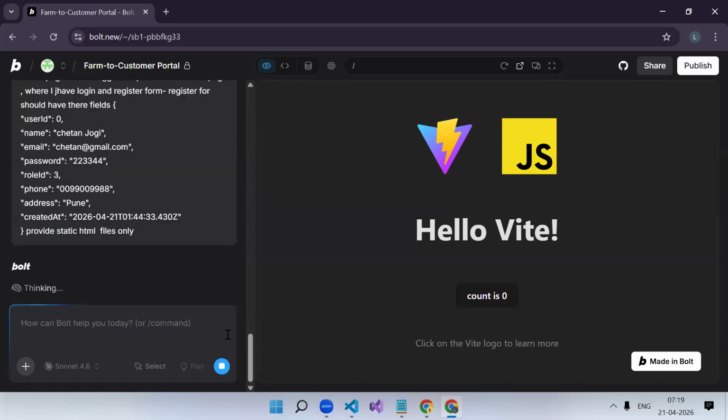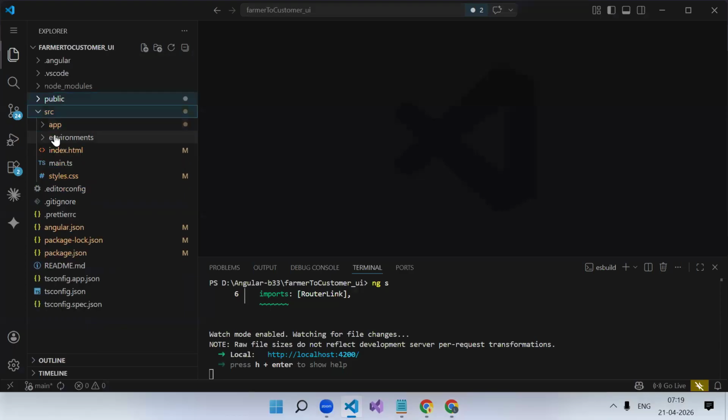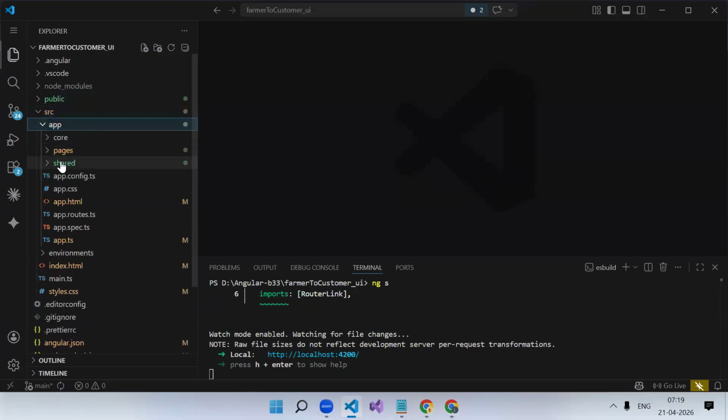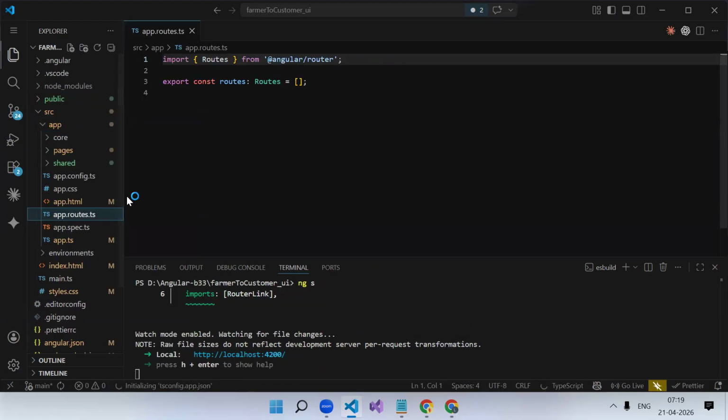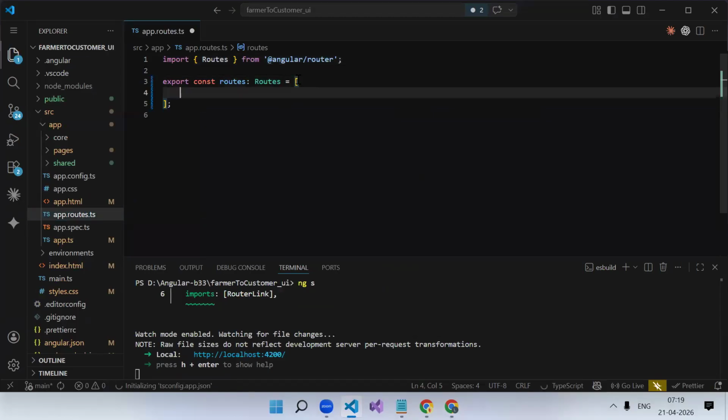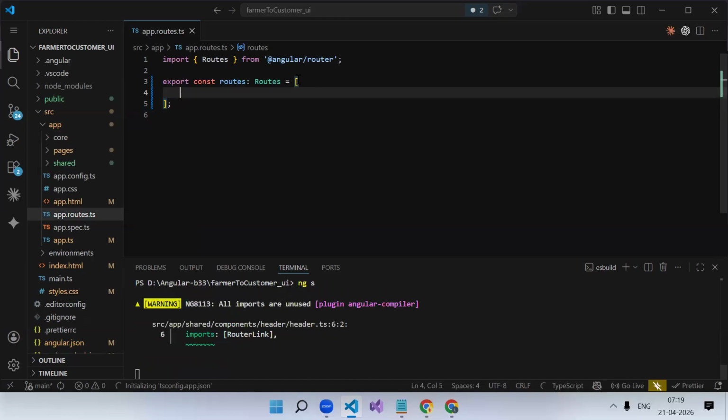Okay, let it work. Till then, we will complete our routing part. Now, our application is an admin application or a website application? Our website application, right? So routing will be on a parent level only. We don't need child-based routing. I will explain child-based routing later, but for now our application is website-based only.